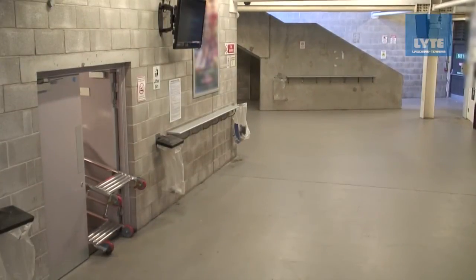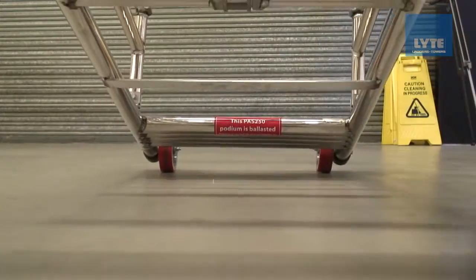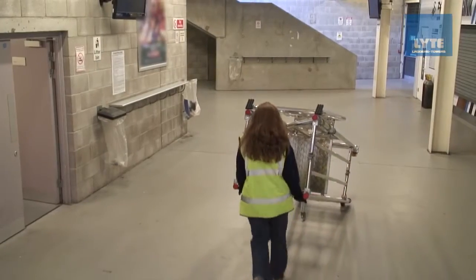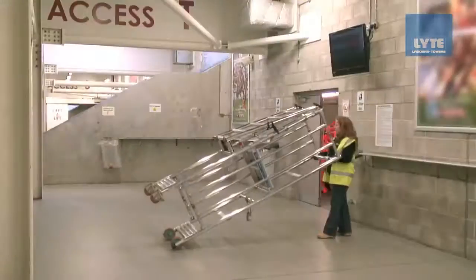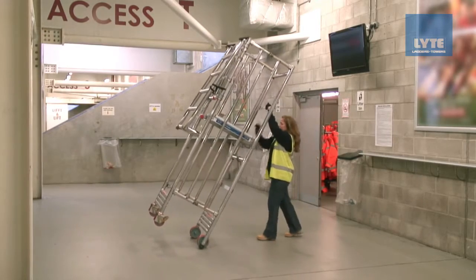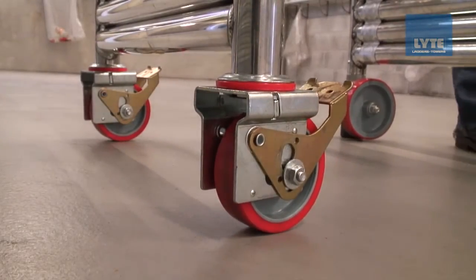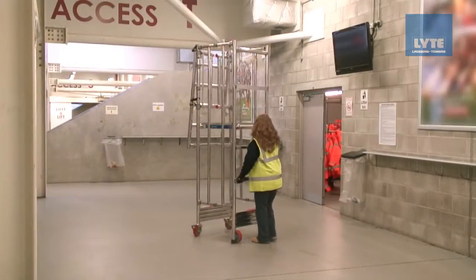The Hypod is designed with health and safety in mind, as well as ease of use. The Light Hypod is easy to assemble, manoeuvre and use. All three models can fit through a standard door whilst assembled. The Hypod is weighted with ballasts, so there is no need for extra stabilisers or an increased footprint. Movement of the Hypod is easy and hassle-free.